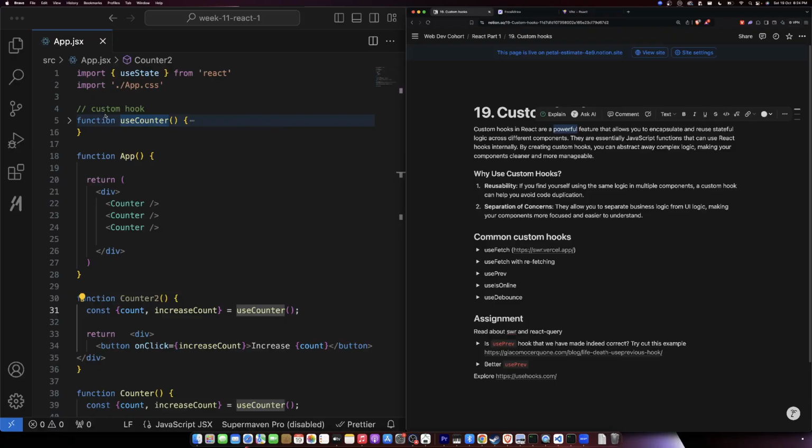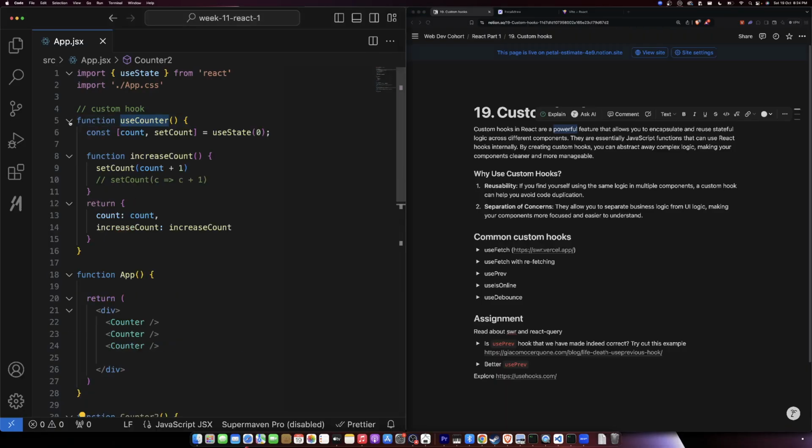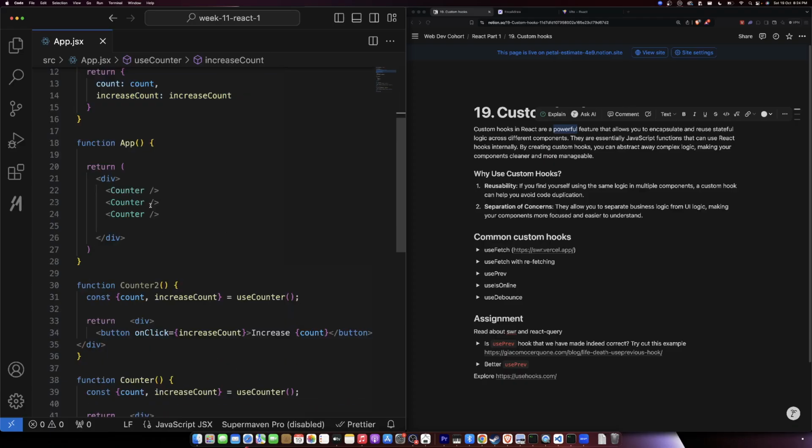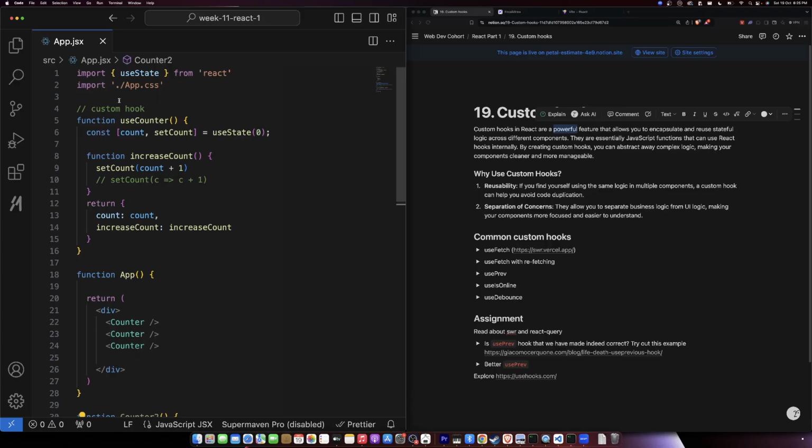But how is it doing it? And the answer is, there was some code that you would have written here. There would have been some code that you would have written in both the places, in this counter component also, in this counter 2 component also. That code you have encapsulated and put over here in the use counter function.